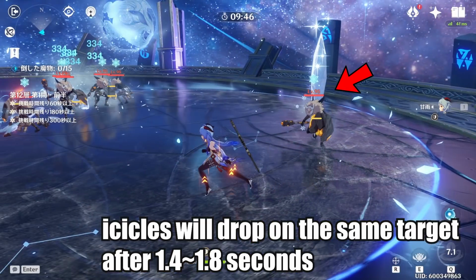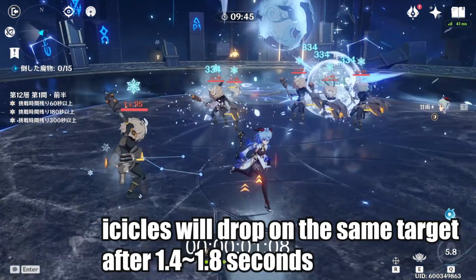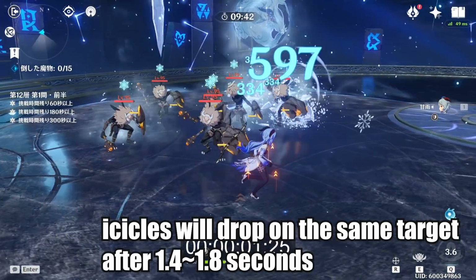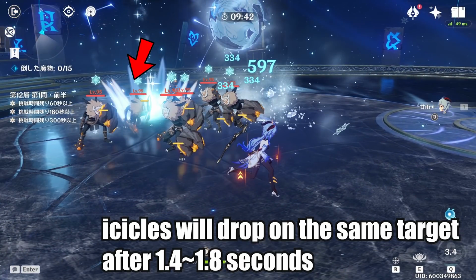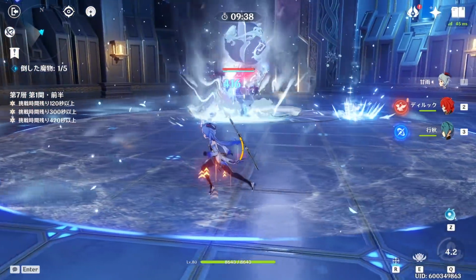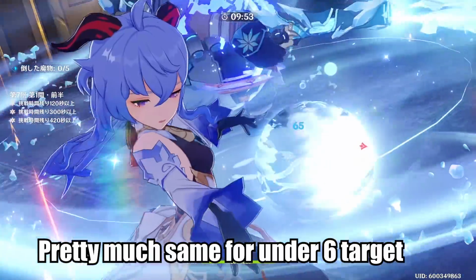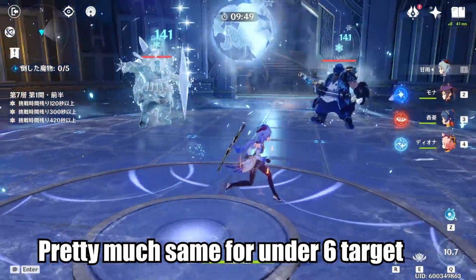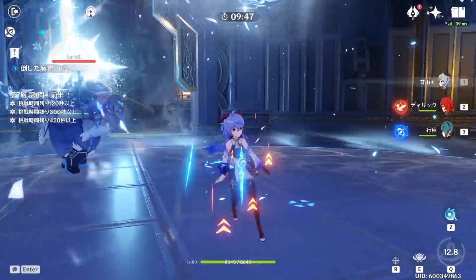Here you can see that this Hilichurl gets hit by an icicle here, and approximately after like 1.5 to 1.6 seconds he gets hit by another icicle. And you can see again here he gets hit by another icicle after about 1.5 seconds or so. And it's pretty much true for single target or even having only two targets. The interval seems to be around 1.4 to 1.8 seconds or so.